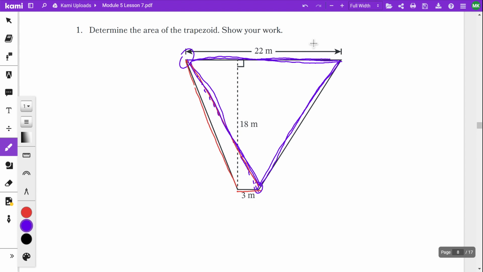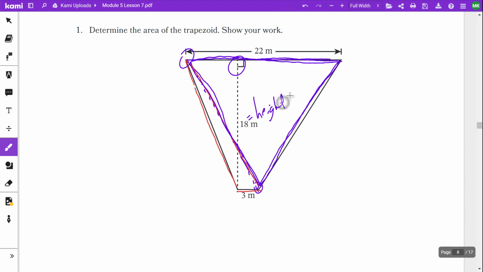The good news is we're looking pretty good here because we have a right angle. So I have a height and I have a base. Remember, the base and the height are always formed using that right angle. You're always looking for that perpendicular. The only other thing is that we have another base here, because this base is for this triangle, and this base is for the big one in here.